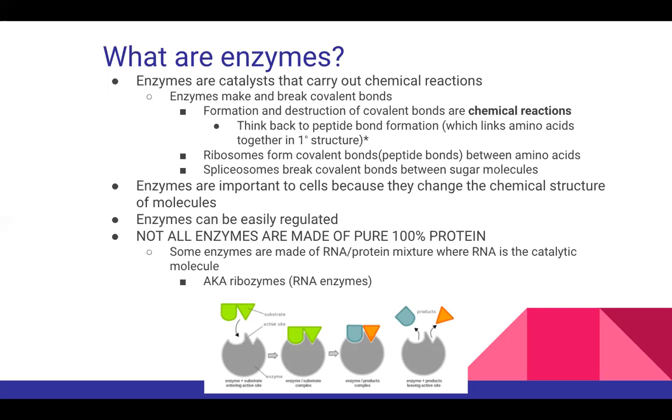Another important point to know is that not all enzymes are made of 100% protein. There are some called ribozymes that are made of an RNA protein mixture, in which RNA is the catalytic molecule. So they are usually made of protein, but not always. If she ever asks you about it, which I doubt she will, that just means that it's RNA and protein.